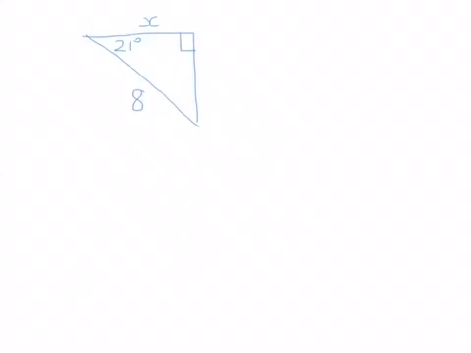With this triangle, we've still got a right angle triangle. My angle is 21 degrees and I've got two sides. Which sides are they? This one over here, the right angle points to it, so it's the hypotenuse. This side is next to the angle, so it's called adjacent. So thinking of SOHCAHTOA, which one uses A and the H? There they are there. So we're going to use cos.